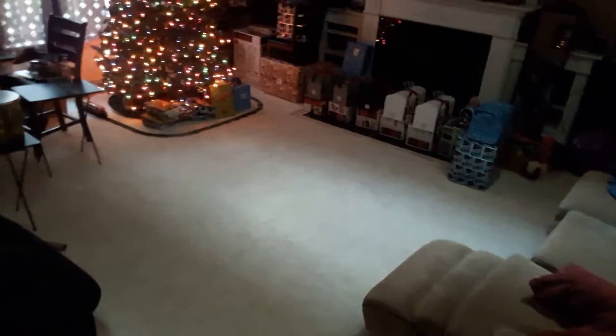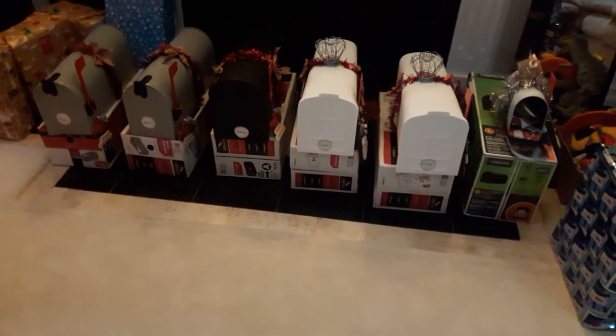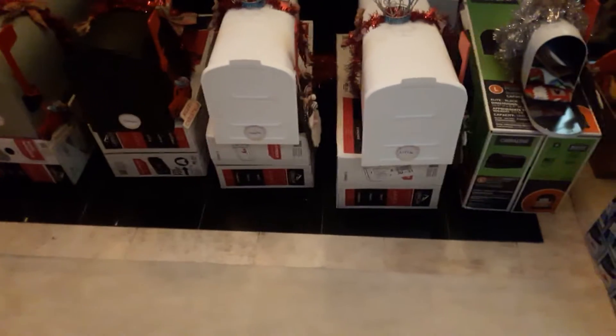So now we're going to take a little trip into my living room. I wanted to show you guys what I do with my Christmas boxes for my grandkids. This is our tree and then these are the mailboxes that I made up — there are six, one for each of my grandkids, instead of stockings. My one twin granddaughter was like 'you got mail' in her little playset and I got to thinking why not. I dressed one of the babies up because it's her first year for her mailbox, with something that looks kind of like Cinderella's sleigh on top, and little crowns on top of the girls. The boys get ribbons and a pretty garland, and I got their names and stickers on the front. The only thing I wished I would have done was decorate the boxes that they sit on.